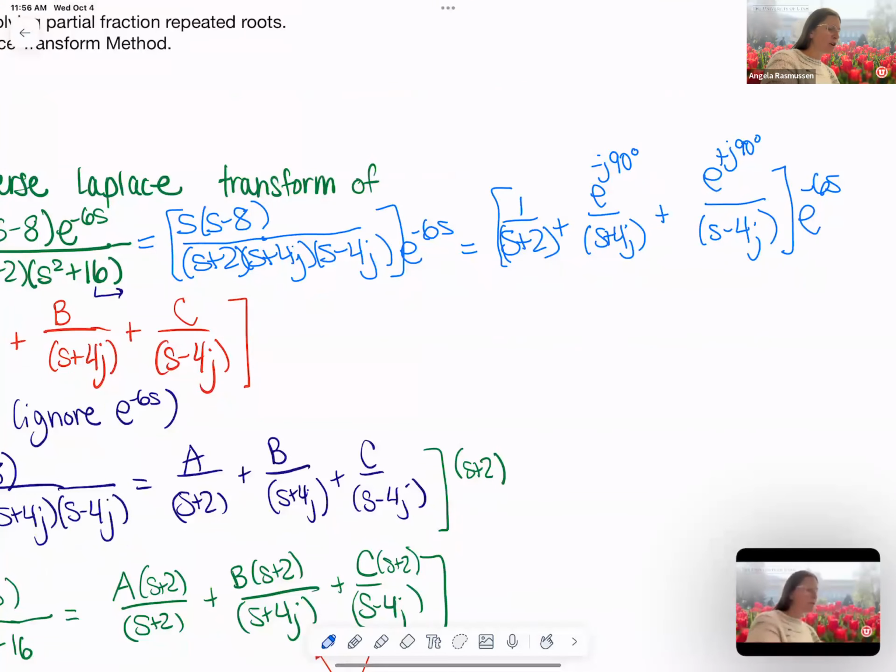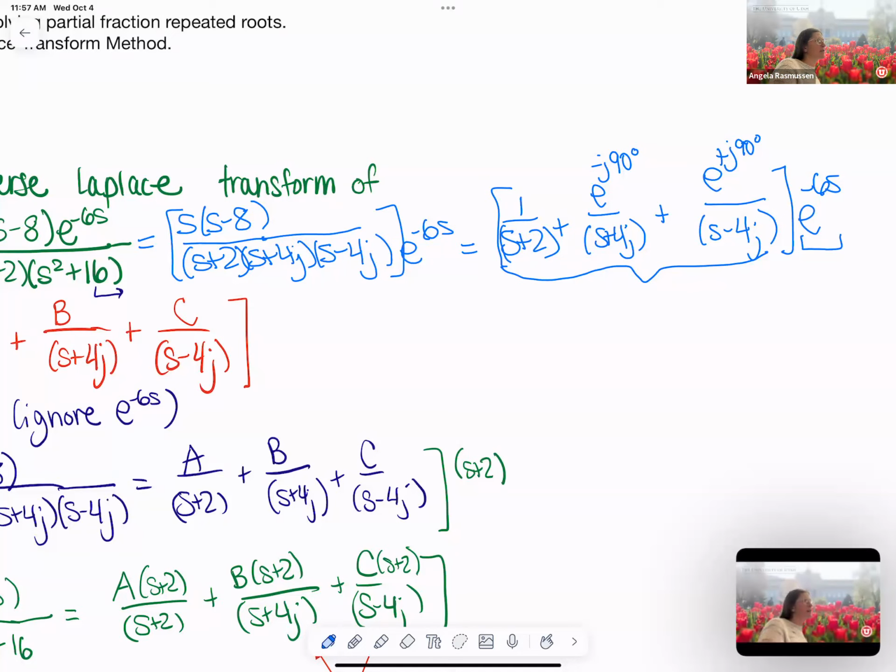So we leave this alone because we use this last one only when you transform it back into the time domain. So we translated this first, and then we applied the E minus 6S as far as a transform back into the time domain. So you basically ignore it to solve for the A, B, and C values. You're not ignoring it fully for the transformation. You're just ignoring it to find that A, B, and C. Which, instinctually, I want to keep that there. Yeah. Solve, like keep plugging in S.